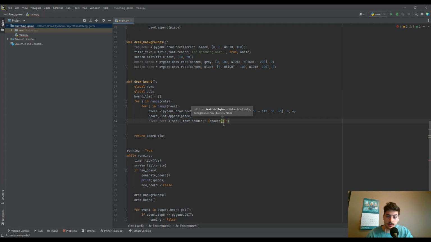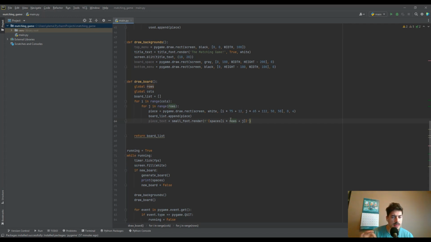But for this one in particular, to get an idea of how many total spaces in you are, it's i times your total number of rows plus j, because j is on the inside. So j is only ever going to be referring to 0 through 6, right? But the i value could be referring to the first 0 through 6 or 7 through 13 or whatever the next row is.